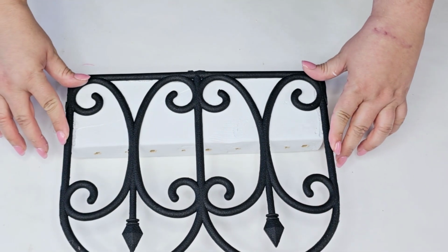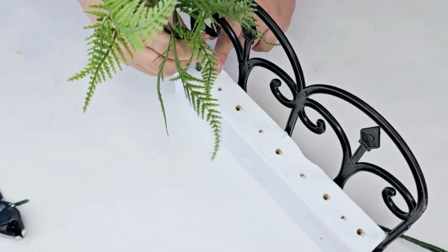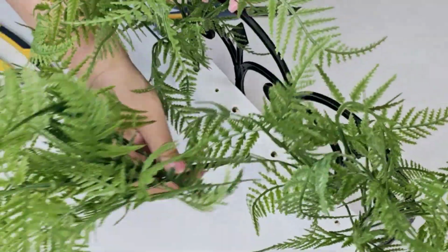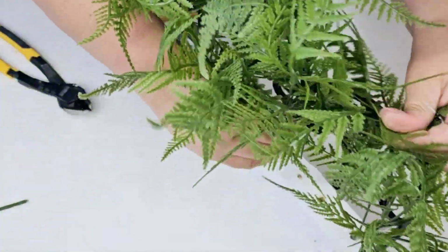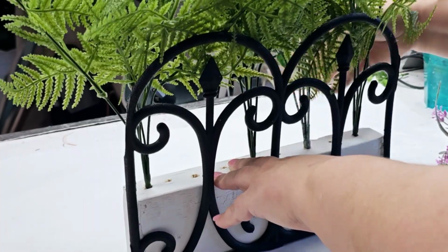Then it's time to add some faux florals. I always have florals on hand. These are from Dollar Tree, and I'm just going to cut off excess stem and place them in each hole. I want to make sure that I have a combination of greenery as well as some purple ones that I think is going to complement it very nicely.